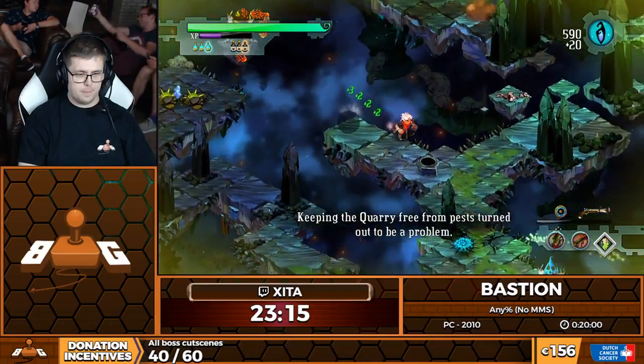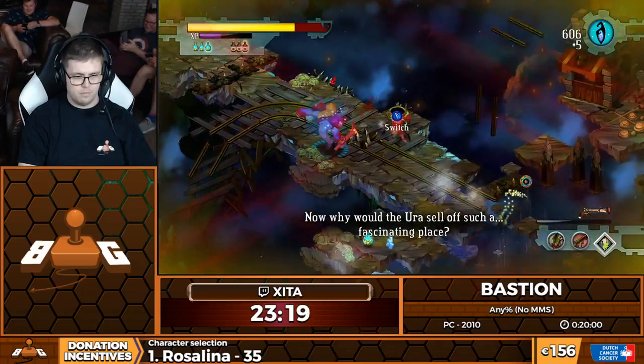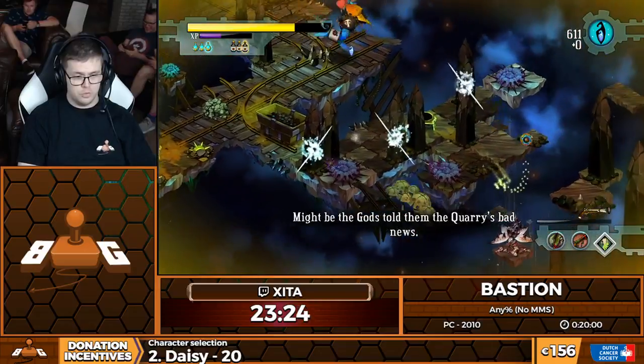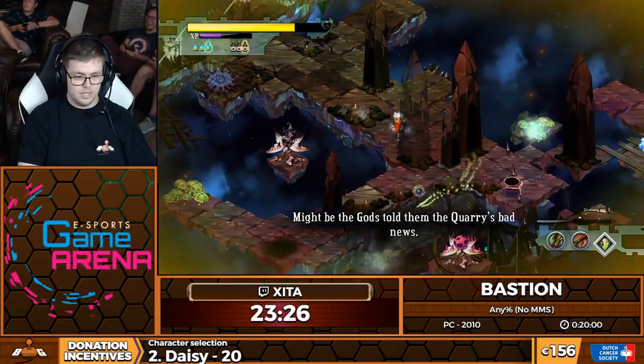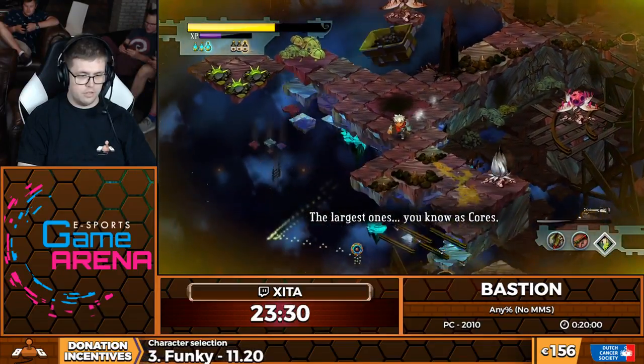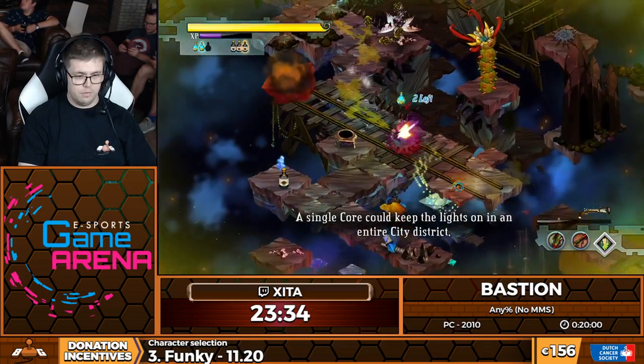Keeping the quarry free from pests turned out to be a problem. And we see a lot of switches here. I have no clue what all those switches do. I don't care, honestly. I'll just continue. Falling down there is not the smartest thing to do. Let's quickly heal before heading to the boss.